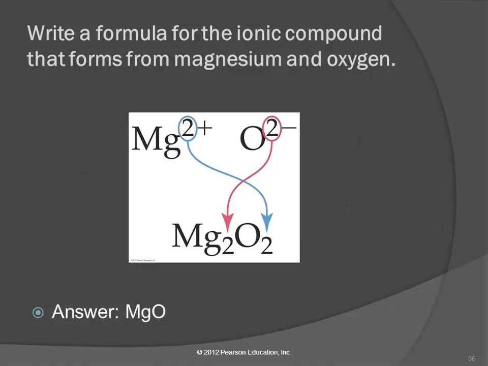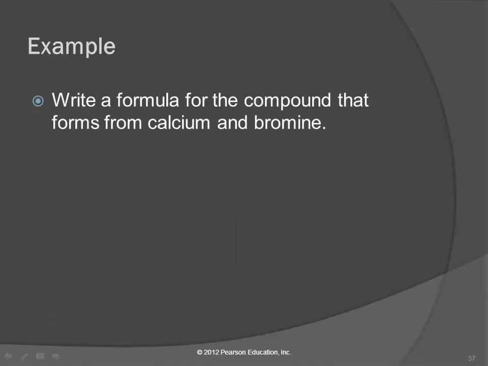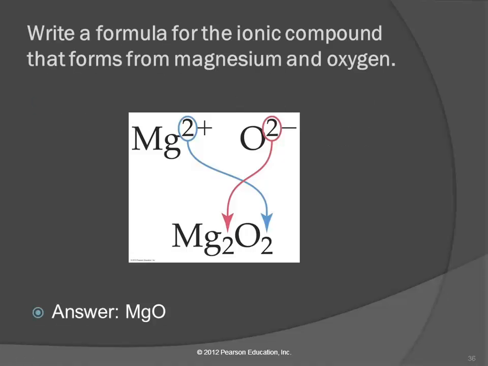So let's look at this one. Mg2+, O2-. So the book instructions are saying to crisscross the charges and then reduce from 2 to 2 to 1 to 1. It makes more sense to me to look at magnesium 2 plus and O2 minus and say, oh, I've got plus 2 minus 2. I'll just shove those guys together and we're good. Isn't that easier? So if the charges are the same, then it's just MgO. So Mg and O. End of story.